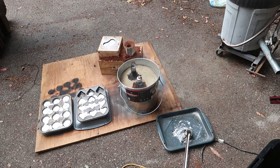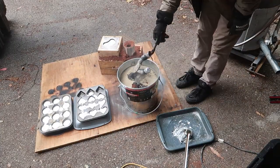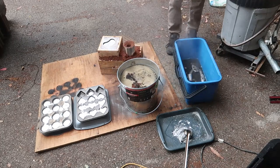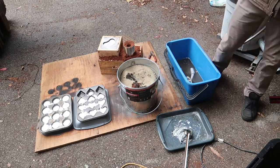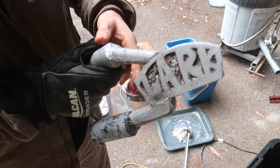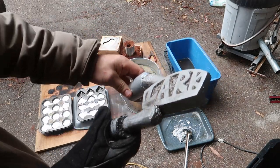This is the third attempt at lost foam casting and the part comes out looking pretty good — no little barnacles or anything, so I guess that's a success. I don't know much about the quenching process or if it's necessary; obviously this part isn't critical. Looks good, fairly happy with it.